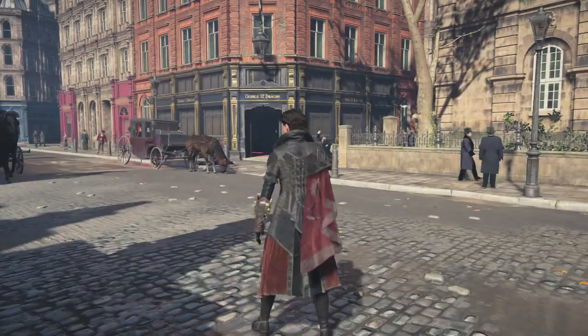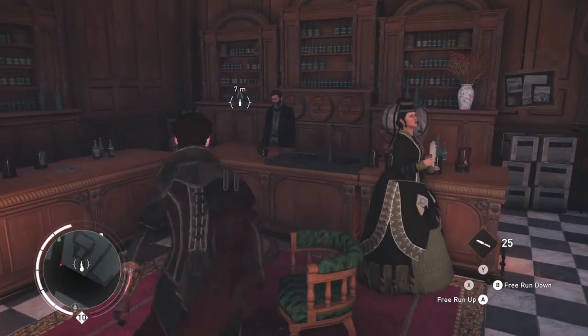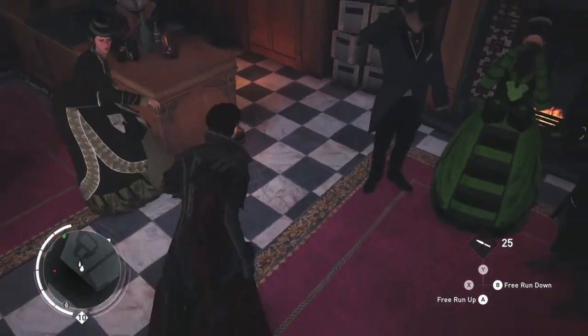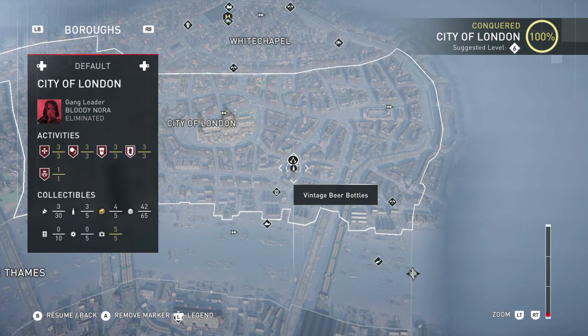We're going to work on the City of London area. And once again, I recommend doing this towards the end of the game once you have all of the districts liberated. The reason for that is you can start going to the more dangerous areas like Westminster and not get mowed down by aggressive enemies. But here we go.